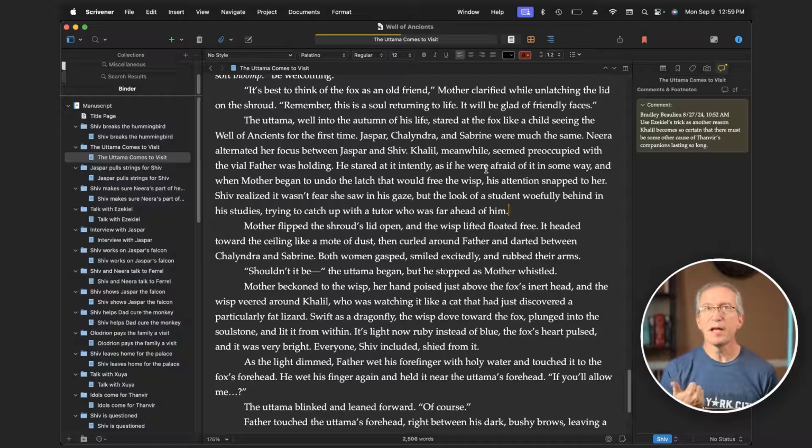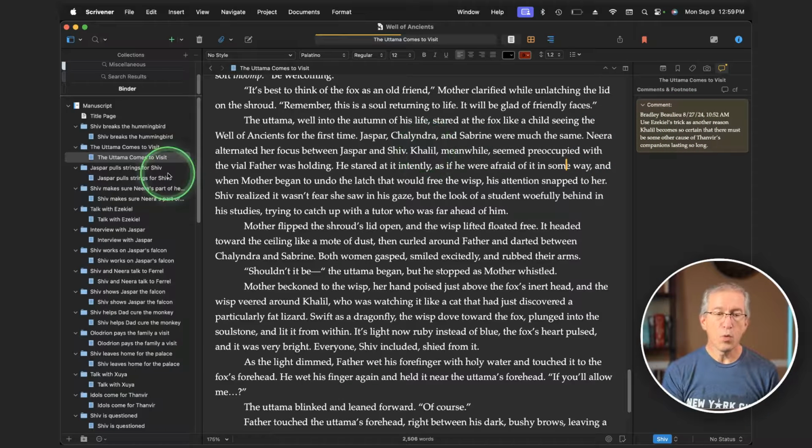It's almost a must-have for this type of thing. And I use it for things like making notes of things I want to edit, but I don't want to change right now. I do try to keep moving forward throughout a manuscript and not going back and fixing things. I used to do that in the beginning of my writing career, and it just slowed me down a lot. I try to keep moving forward as much as I can. And so the comments really help with that type of thing.